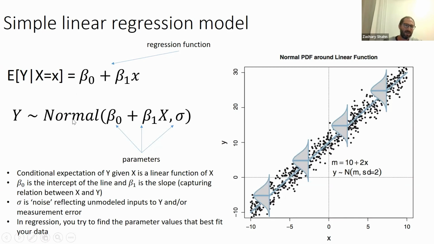So y given x is normally distributed with mean equal to b0 plus b1x and standard deviation sigma. And so when you do a linear regression, you just look at the data, which are the black points in this picture, all the black dots, and you try to find the parameter values b0 and b1, which define the line, which kind of best fits these points under the assumption that these points are all normally distributed about the line. And so at any point on the line, if you had x at that point, you would generate the y by adding random noise to the line.